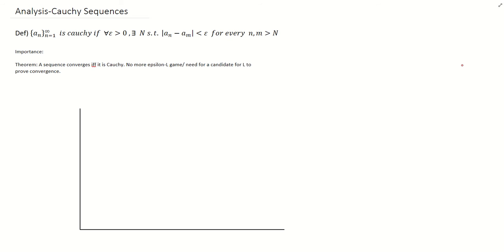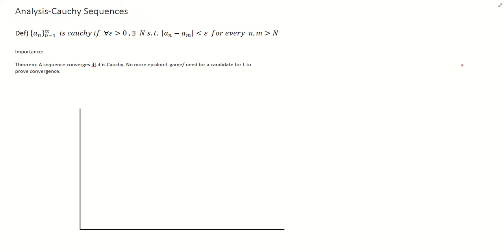I have it written right below the definition of a Cauchy sequence. Really, the power of Cauchy sequences comes from another theorem, which states that a sequence converges if and only if it is Cauchy. I'll actually do a proof of that theorem in another video. But that is really the utility of proving that something is Cauchy. So whenever you're trying to prove things are Cauchy, remember that's ultimately the reason why you're doing it.